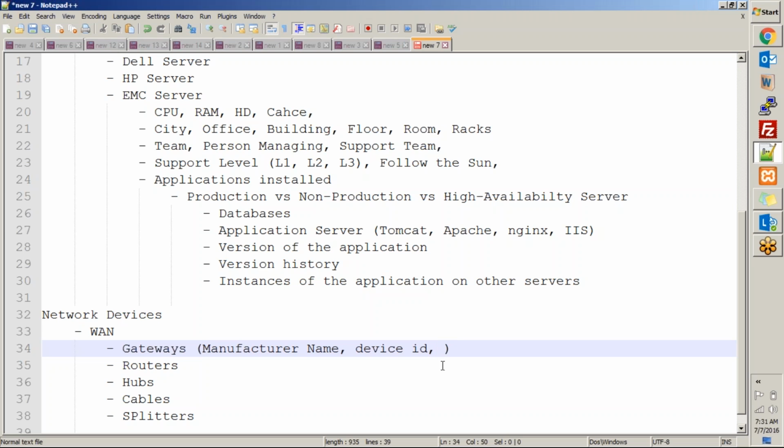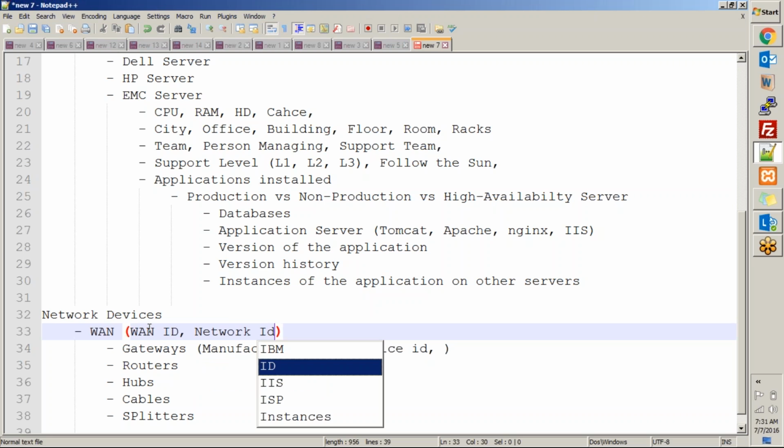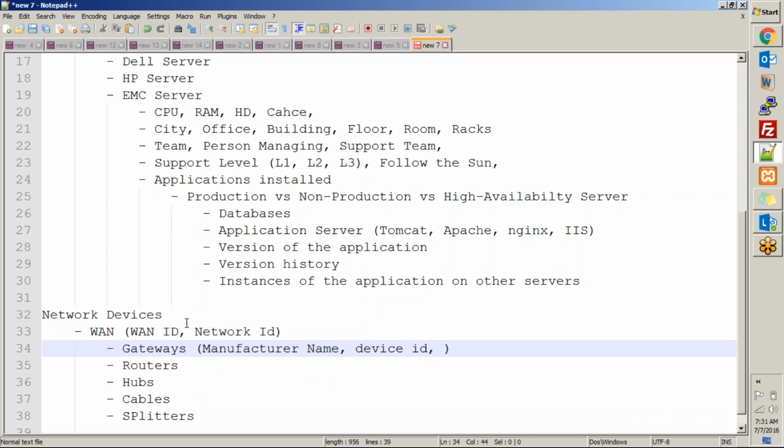So you have a device ID, you have a manufacturer name. You can attach this device ID to this wide area network, which in itself has a WAN ID or a network ID. Right? So you now establish a relationship between the wide area network and the gateways that you have. There is a one-to-one relationship that you are establishing. Right? There could be other relationships as well. For example, this wide area network can have multiple gateways, multiple routers, multiple hubs.